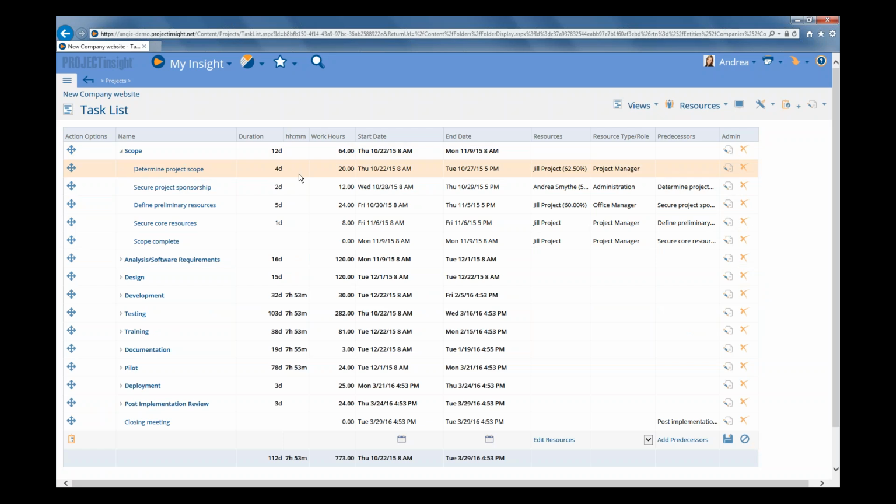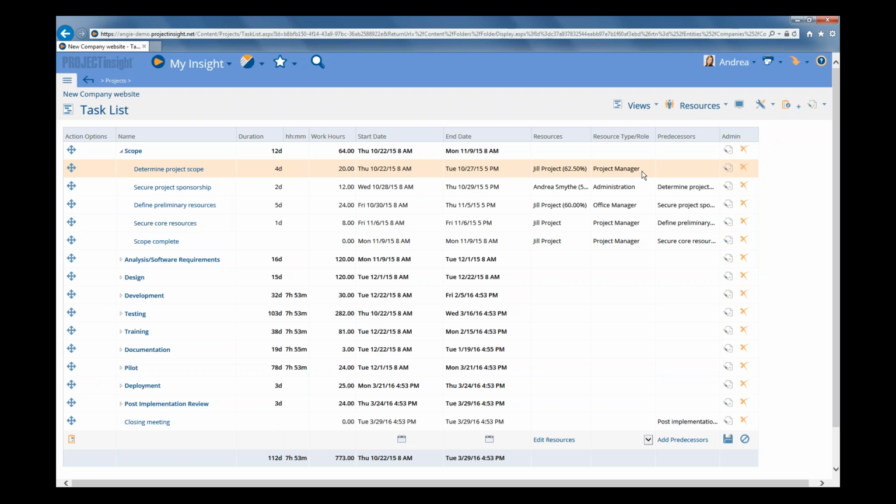Now when you do that, you start to see the resource type role that's assigned to each of these tasks. And these were all set up in your template. So they were automatically brought over to your project, and in most cases, you won't have to change them. So this will save you a lot of work, and that's one of the benefits of templates: you can go in and predefine all of this information so that you can rapidly create a brand new project.